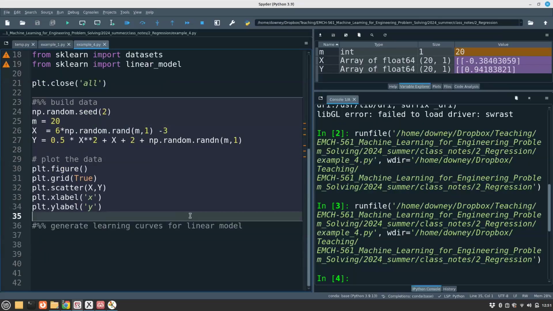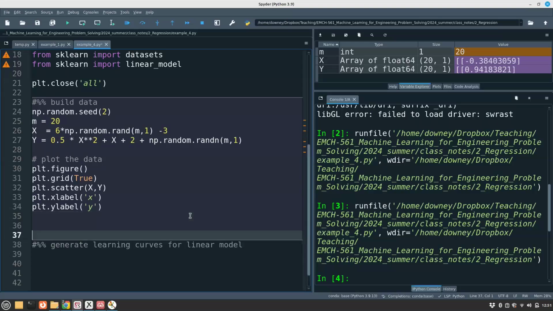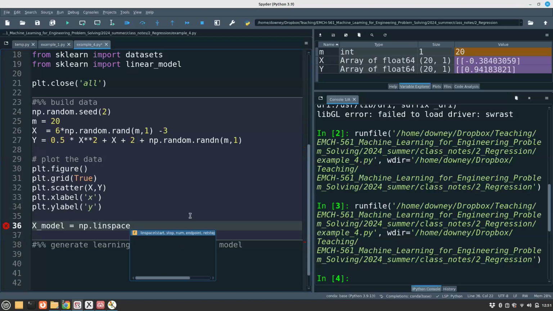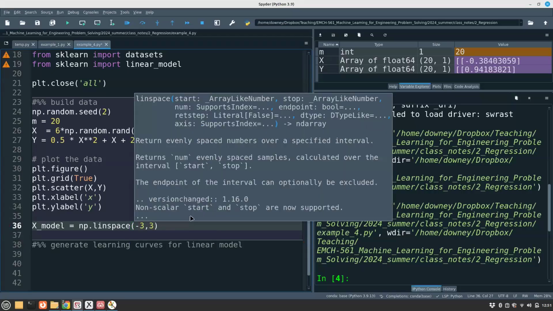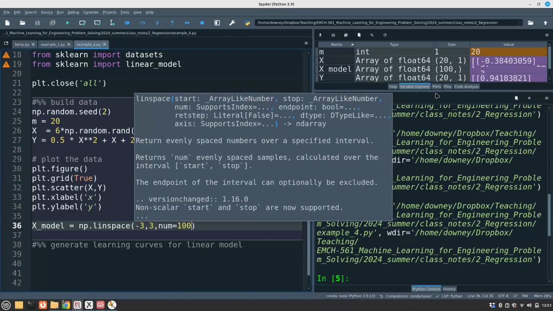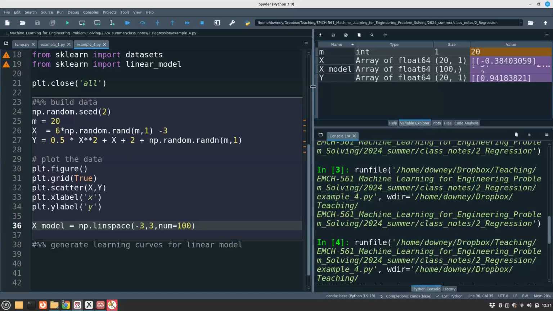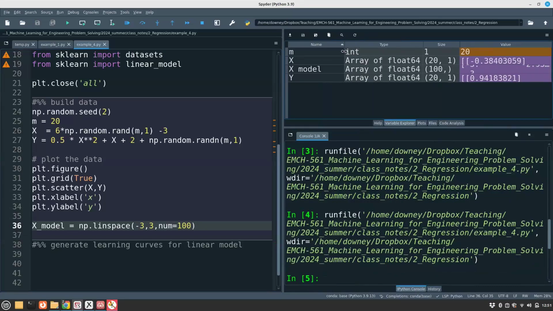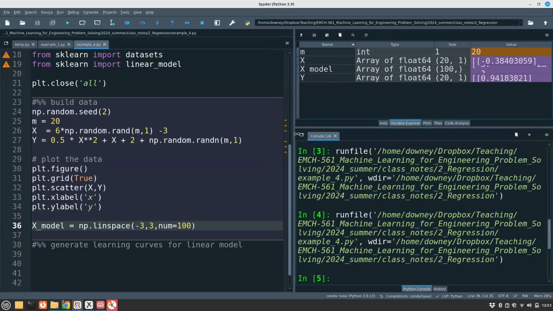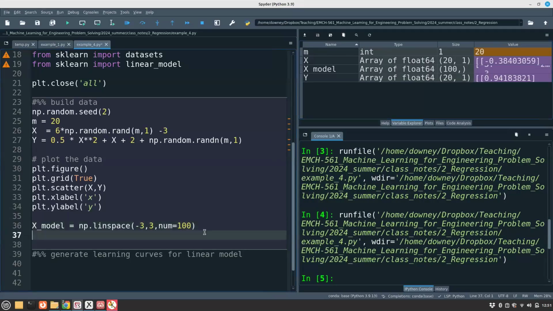Now, I'm going to go ahead and create my x underscore model, and that's what I want to build over, and that's np dot linspace -3, number equals 100, and that should show up just fine in my variable explorer. Okay, so that's 100 comma nothing. So I need to add a dimension to it.